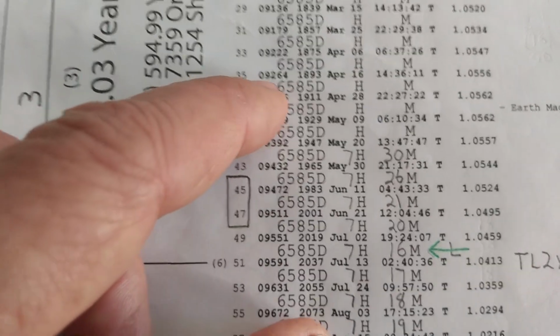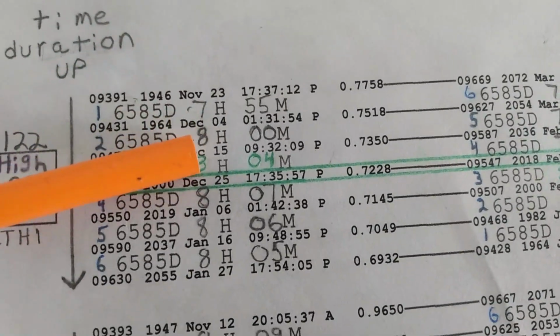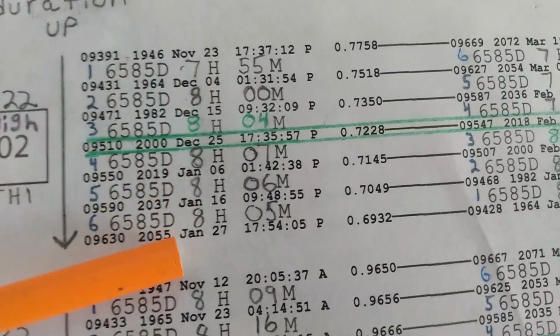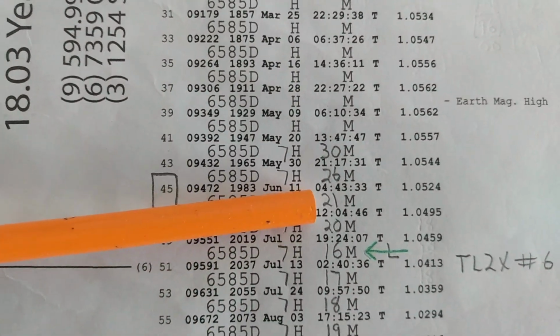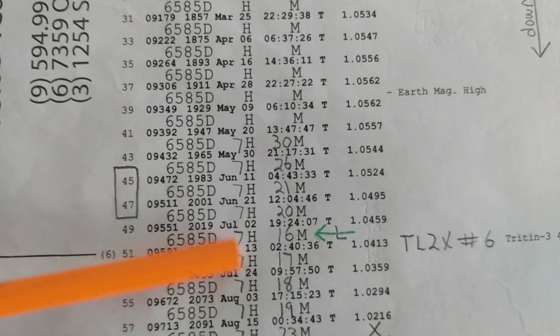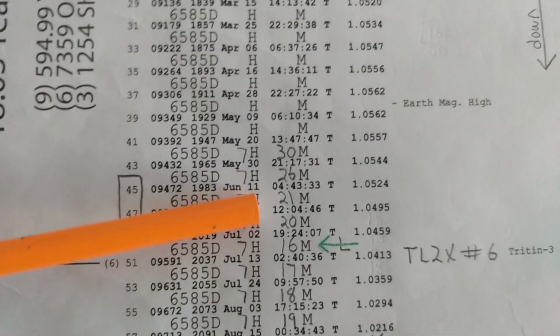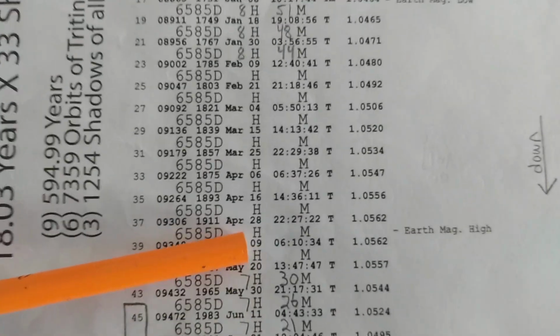And something I did forget to point out in the other video was that you're only looking at a small portion of the numbers in here, right? There's 1, 2, 3, 4, 5, and 6 time durations shown right there. But you can see right here where it's going to hit its low at 7 hours 16 minutes. So it's still moving down, but moving the other direction as it's moving up.